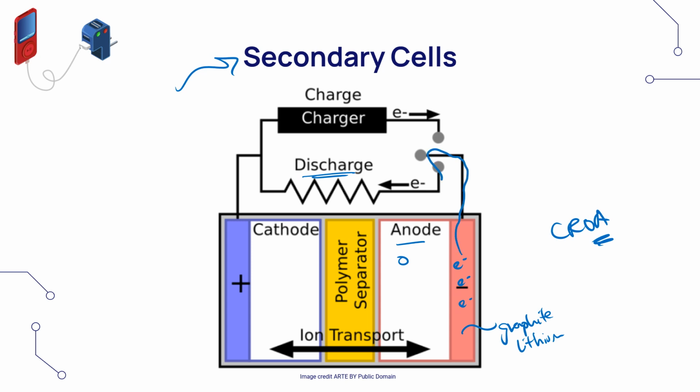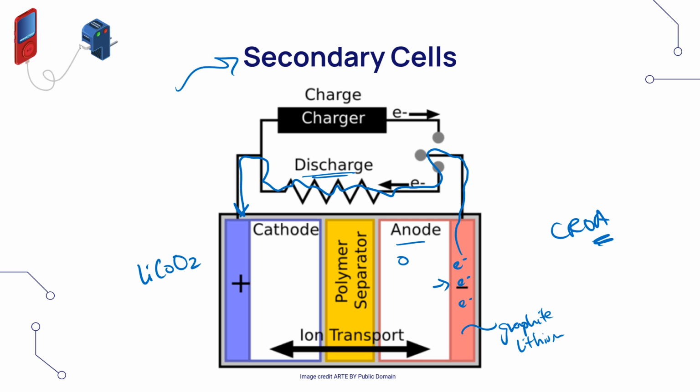Those electrons are going to flow through our phone to make our phone work over to the cathode part of the battery. Here, we're often going to have some kind of lithium cobalt oxide complex that's going to gain those electrons until all of the lithium has lost all the electrons and our battery is dead. And then we recharge it.